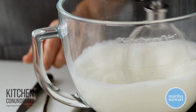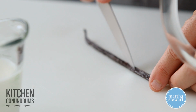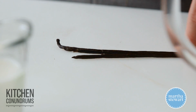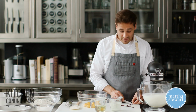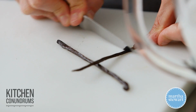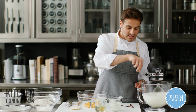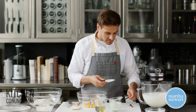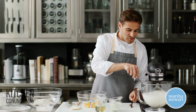So while this is whipping, I'm going to add a little bit of flavoring. Since we're making a basic cake, an all-purpose cake, I'm gonna use vanilla today. And I really love using a vanilla bean because I think it adds really great flavor. But if you didn't have a vanilla bean, you could certainly use vanilla extract. About 2 teaspoons of vanilla extract here would give you a very similar flavor. Now, use just the seeds in this mixture.